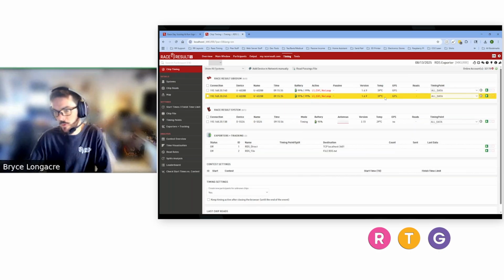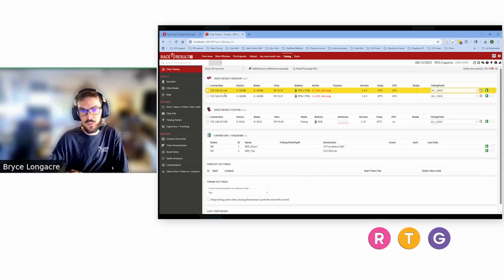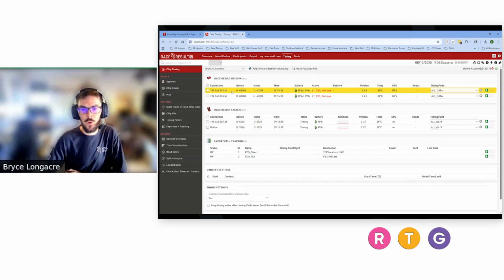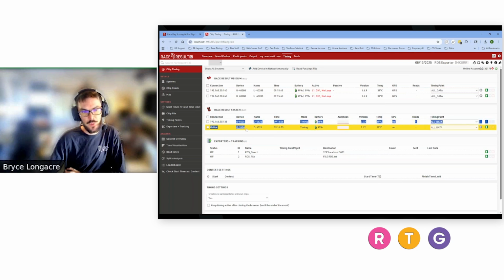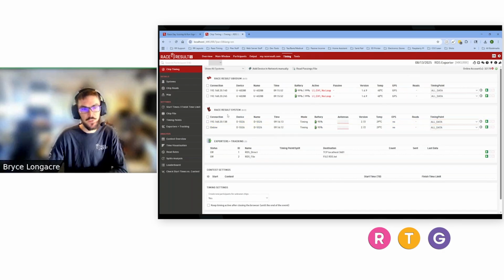So if I log into my account, once that syncs up, we should see two online devices show up in here as well, which we just saw the decoder pop in. So as you can see, the device ID is the same between these two. So that's the same device, just one is the local connection and one's the online connection. So for instance, if this was at a halfway split point on course and you still wanted to send the data across, that's how you would have to connect to it.